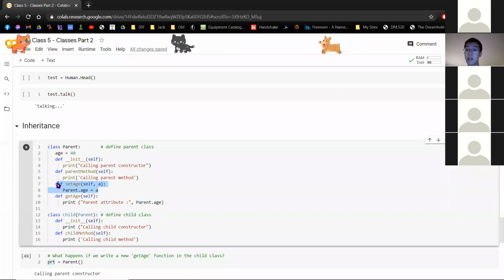And all of a sudden, everything that inherits from parent has their setAge function also fixed, right? We only have to change it one place, and then it changes it everywhere, right? And so this is kind of why inheritance is useful and why this whole object-oriented programming is so popular and everywhere.